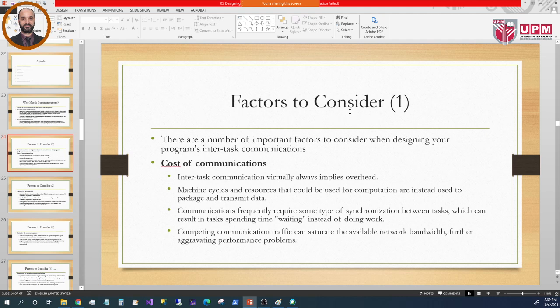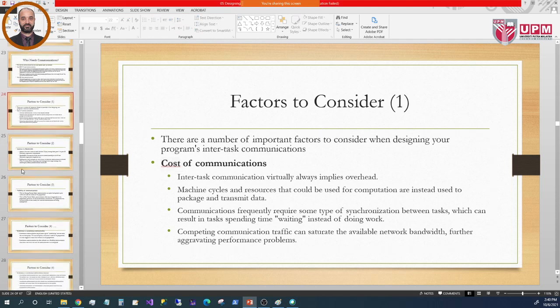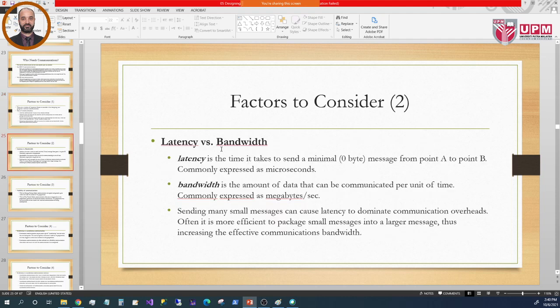So we have discussed the factors that need to be considered. One of them is the cost of the communication. The cost of the communication should be less than the cost of the calculation. Otherwise, if the cost of communication is higher than the cost of calculation, then it's better to keep the program sequential, or in sequential mode. The second thing is latency and bandwidth. Latency must be low. Bandwidth should be increased, but it shouldn't exceed the maximum available bandwidth.